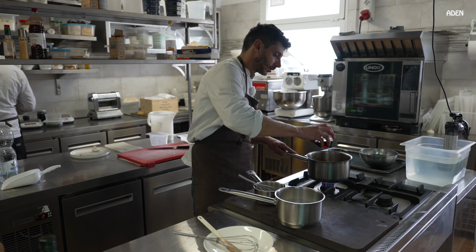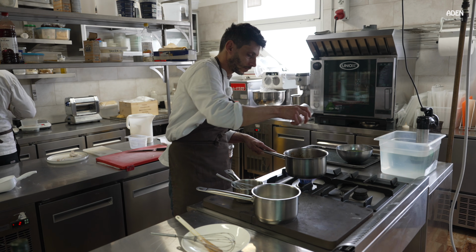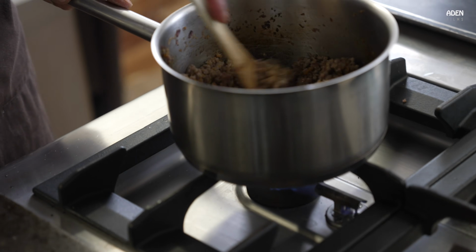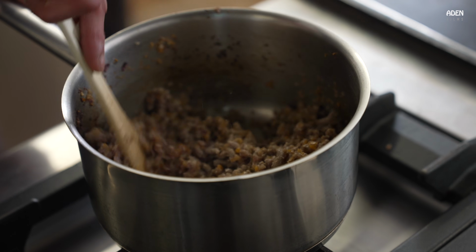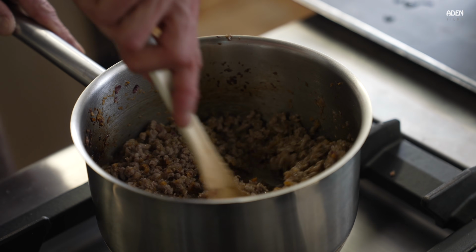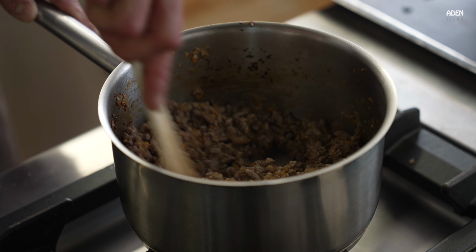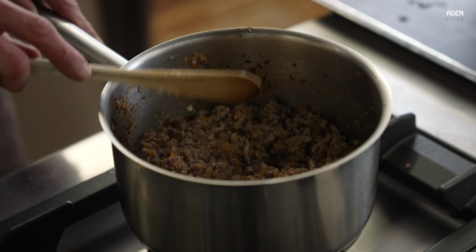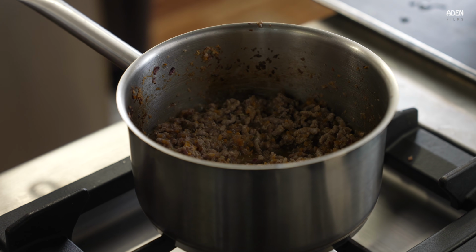We add red wine. We want to let evaporate all the alcohol. And voila.